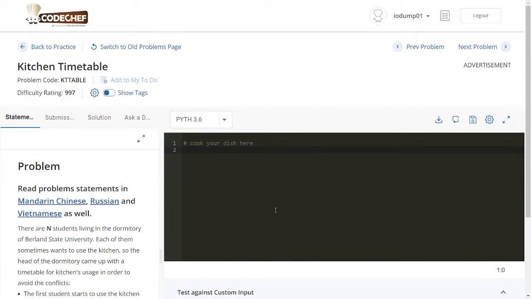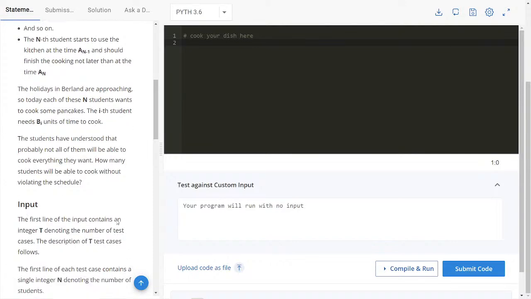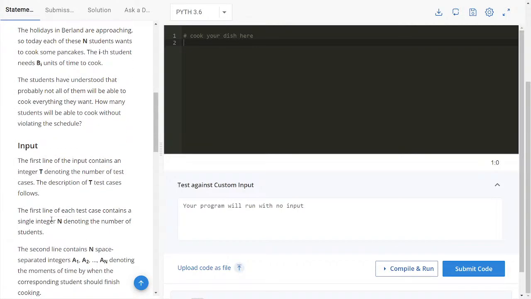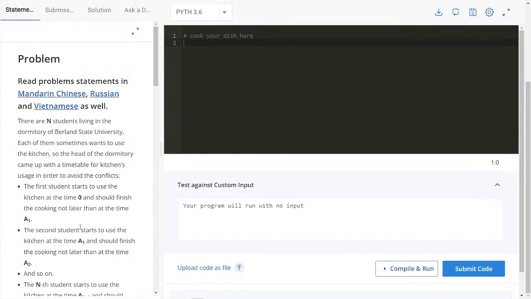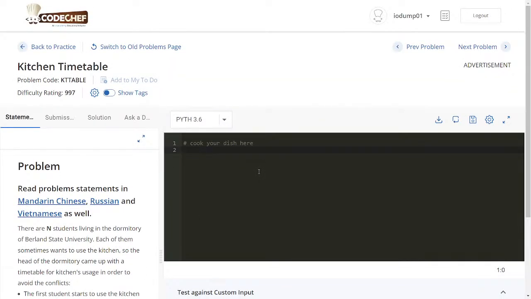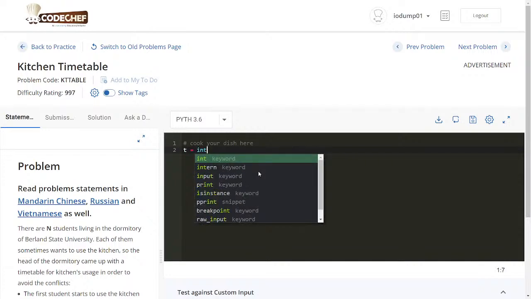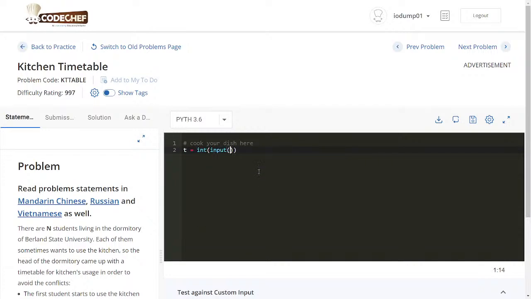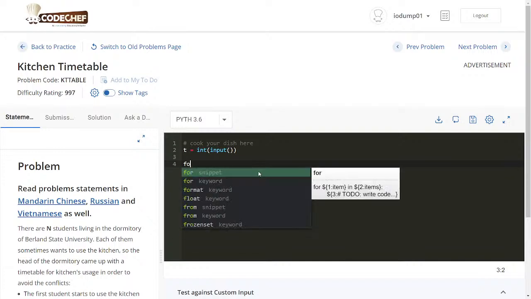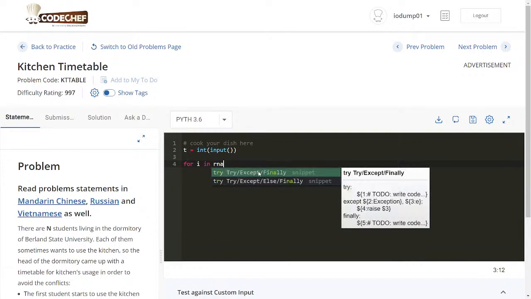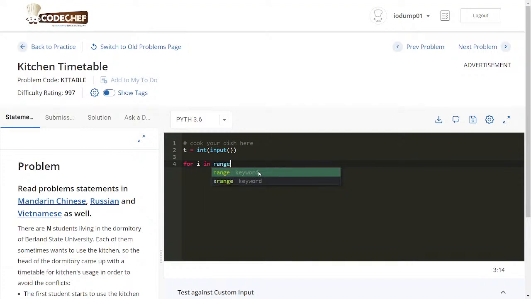So first of all we need to take the inputs. The first value is t, the number of test cases, then the number n, and then the a and b values. So for t we will take a variable t and accept it. Then for i in range, we loop through t times because t is the number of test cases.